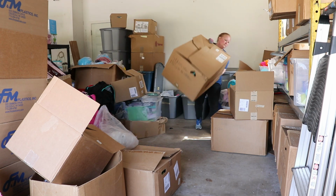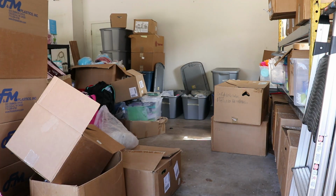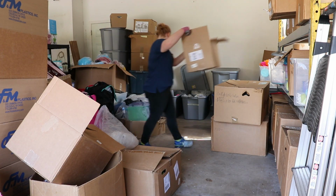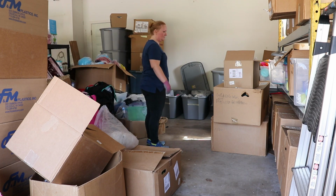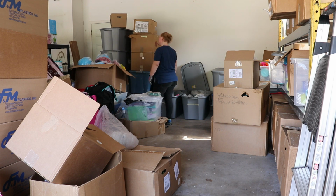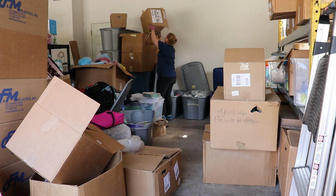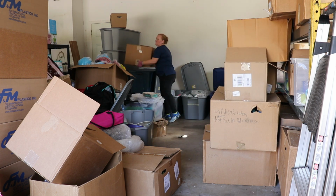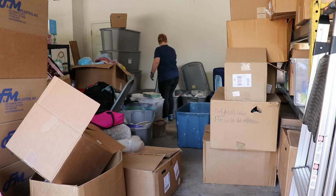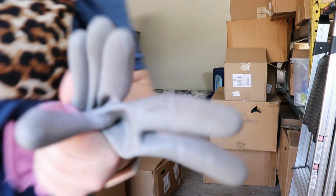But for the most part, what I tried to do to get everything put back was just to clear as much of this space as possible. A lot of those boxes were half full, from me pulling from them throughout the whole sale. So there would be just a few items left in a box. Some of the boxes were completely full. It just kind of depended. But I basically went through each and every single bin and box at least once or twice throughout the sale, pulling additional items as items sold. So I really, really focused on trying to unload everything.